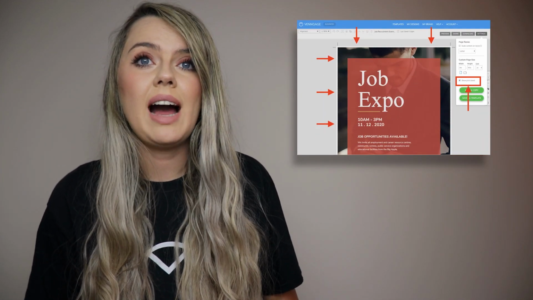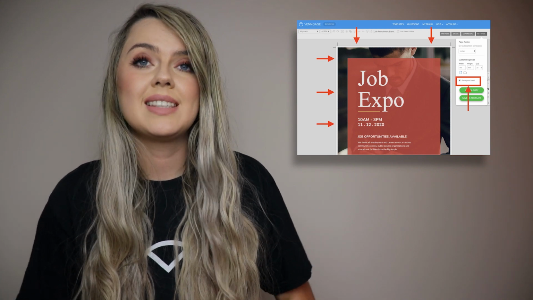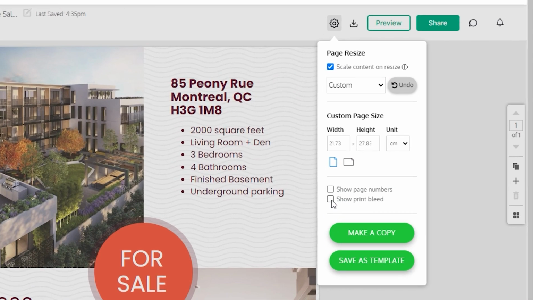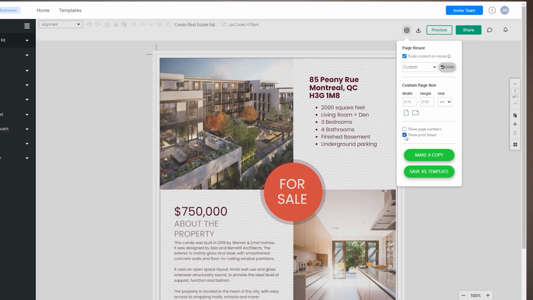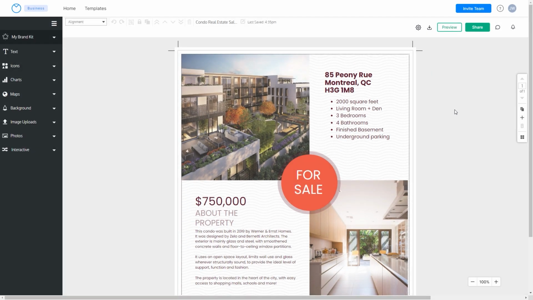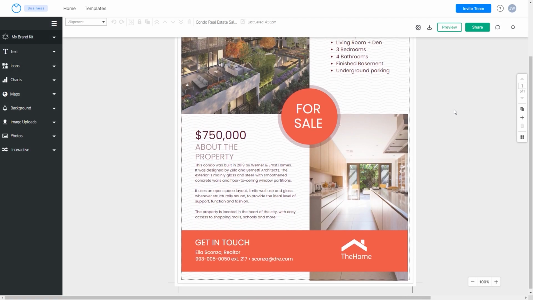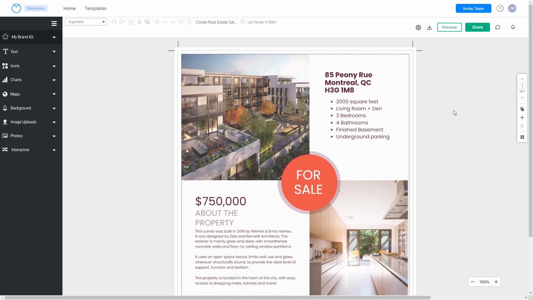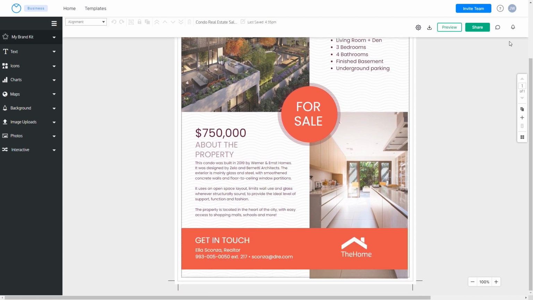Like with resizing in the previous section, you can automatically add bleed marks to your poster with a single click. You just have to click this checkbox in the Settings tab and the bleed marks are automatically added. As you can see in the event poster example here, there's now a white border added to your design. This is, you guessed it, the bleed marks.